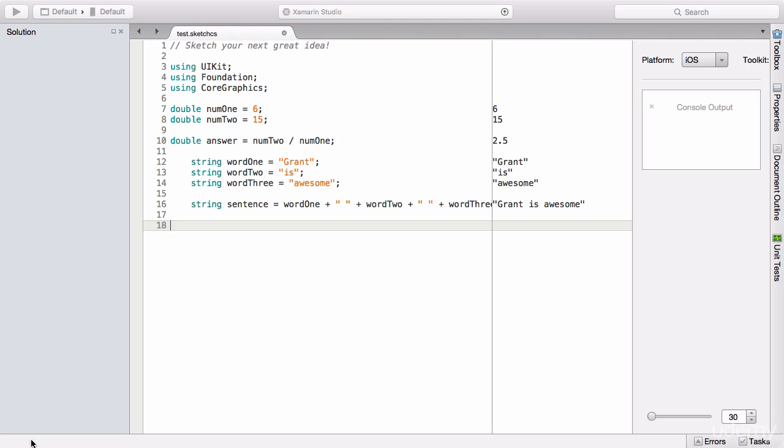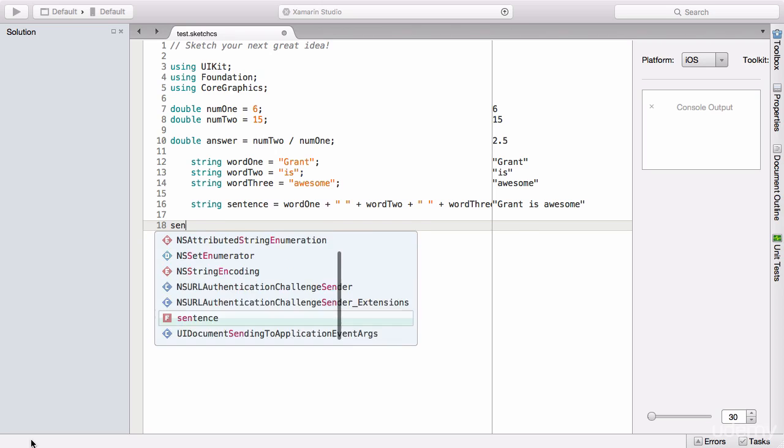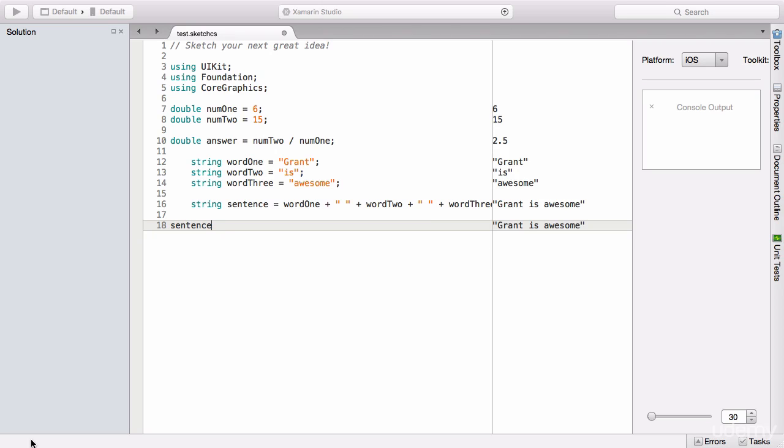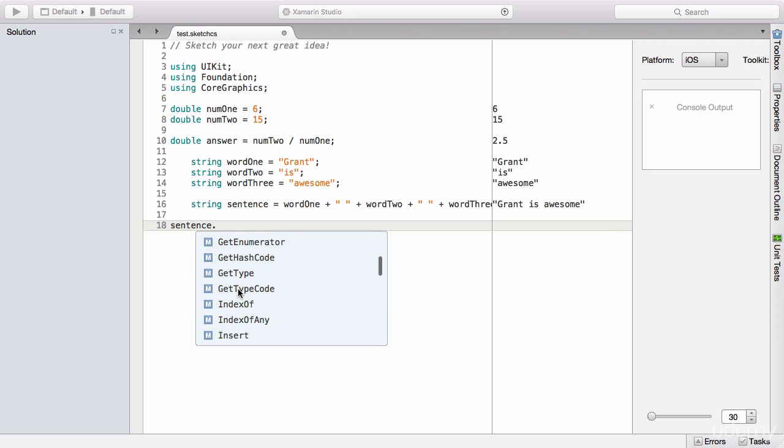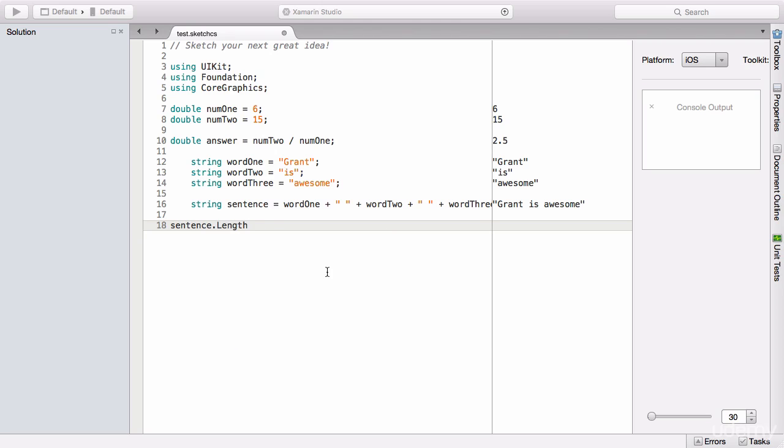We can also find things that are attached to the string class, the double class, the integer class, etc. And the way we do that is typing our variable sentence and then putting a dot. And this opens up all of the methods that we're going to cover in a future lecture that allow us to manipulate that string quickly and easily. So if we can scroll down, we can look at things like length, and this tells us that there are 16 characters inside of our string.